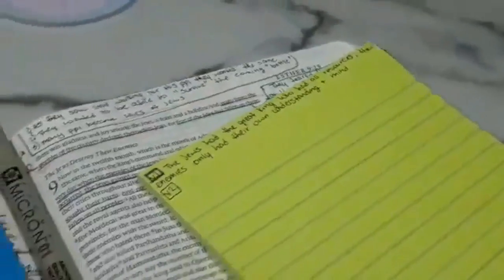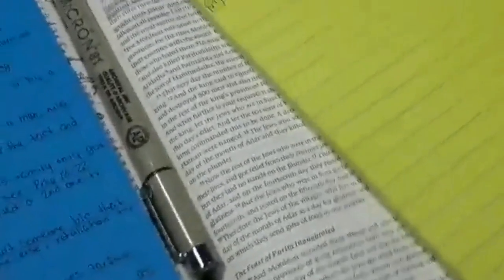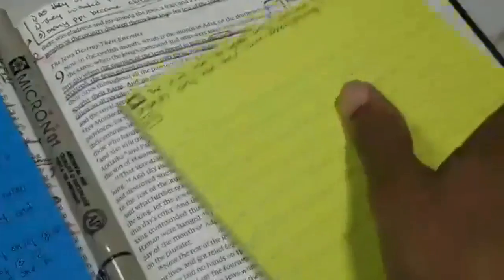Let me fix this camera because the way my hand is is uncomfortable. That's better.